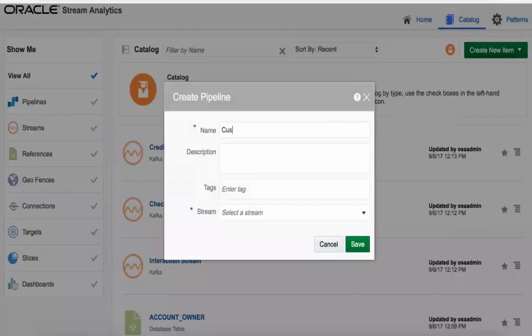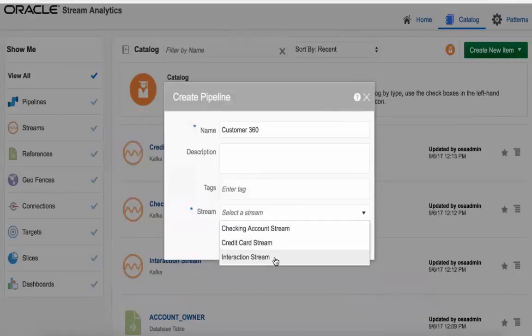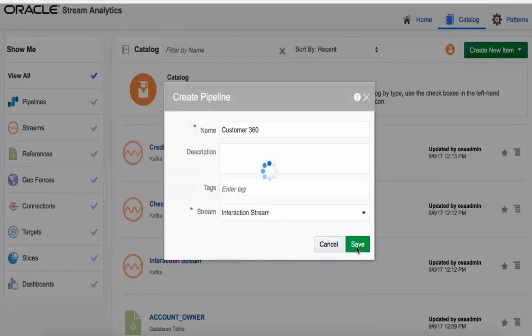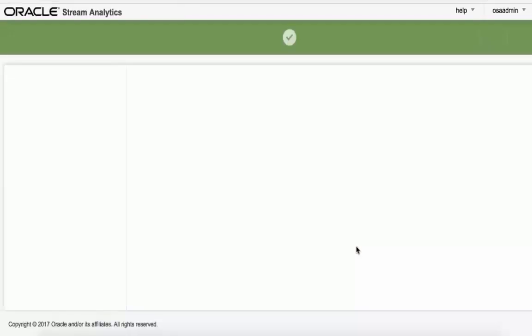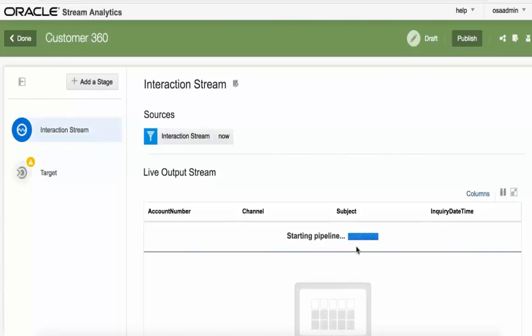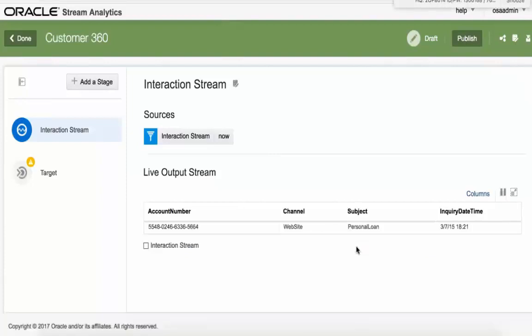Okay, so let's create the solution application pipeline, and let's call it Customer 360, and initially select one of our streams, which in this case is the primary customer interaction stream. All of the runtime elements, artifacts, libraries, etc. are dynamically constructed, bound together, and the foundational pipeline application deployed to the Spark infrastructure with the streaming results returned to your user experience tooling with zero coding.